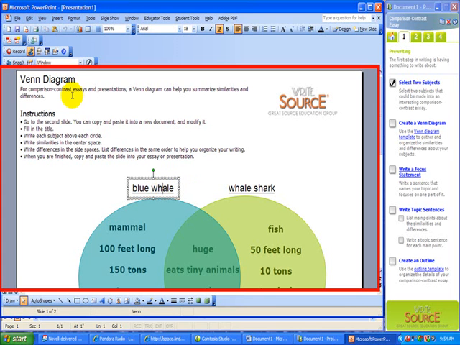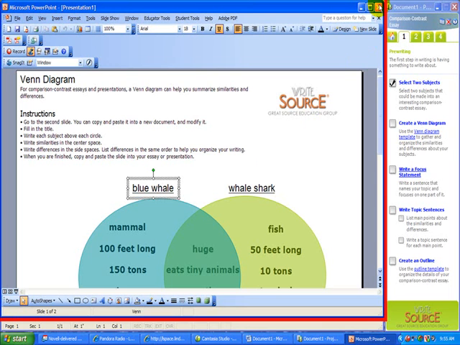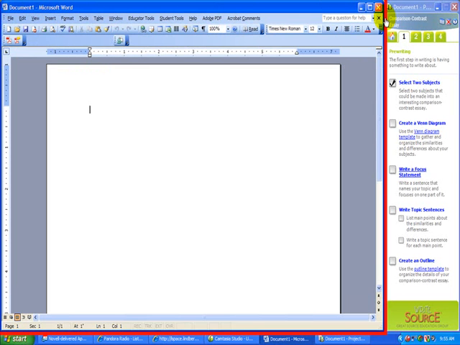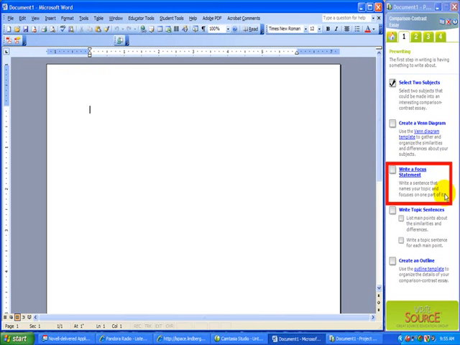And again, it's going to list all the different directions and steps that the students are going to have to follow to properly fill out the Venn diagram. So this is going to be kind of, in the event that they forget, it's right there for them. So it's pretty cool. So they can go ahead and fill that out, save it, and then use it for processing the paper. So as we look down, we can see the other sections here. Now, there's also a link here for creating an outline. It's going to step the kids through how to create an outline using the Word program.